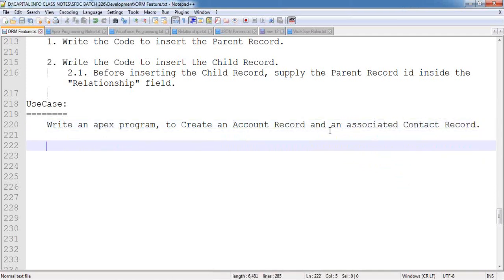This is my requirement. I want to create an account, and along with that account, I want to create a related contact also.